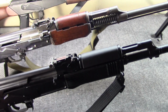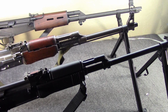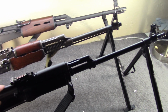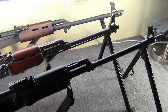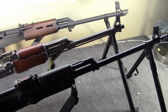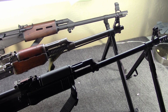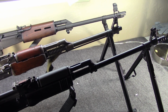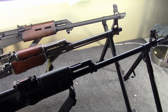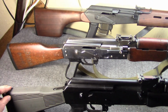The same thing I could say about the Arsenal here. At first, I really wished they'd had the one in 7.62x39. But after shooting this one a few times, it's a lot of fun. And I have plenty of guns, even several RPKs in X39. So having one in a NATO caliber is actually quite neat. And to be fair, over in Bulgaria, they seem to use both calibers. The only one they don't use is the 5.45. Because, yeah.